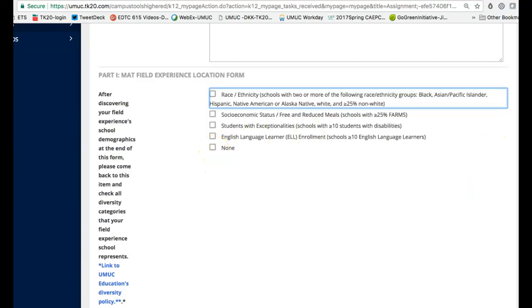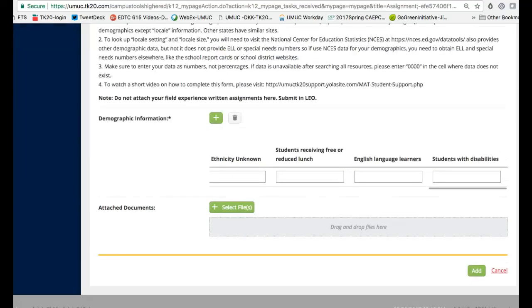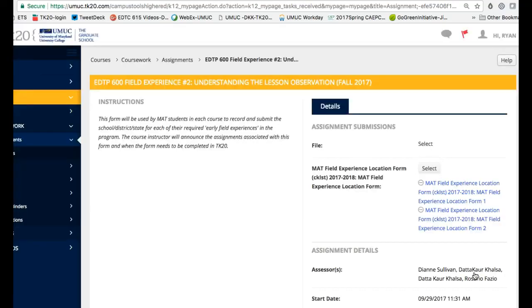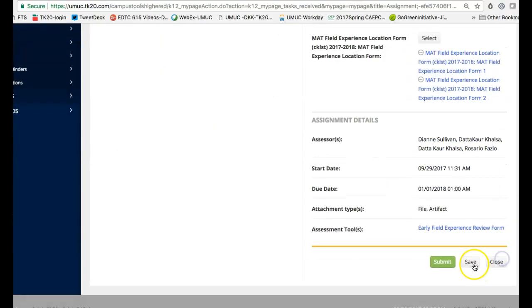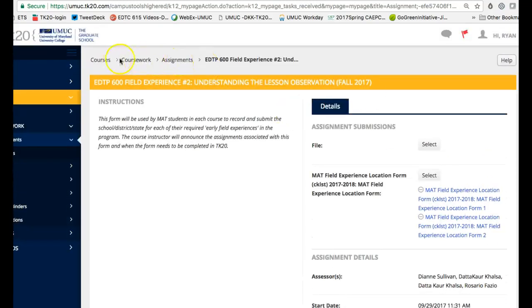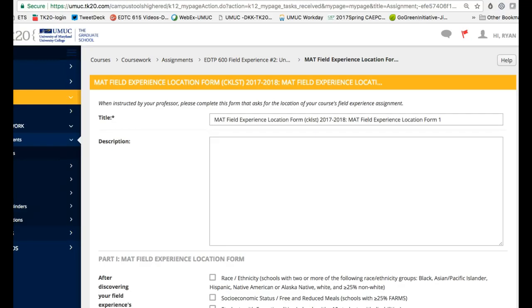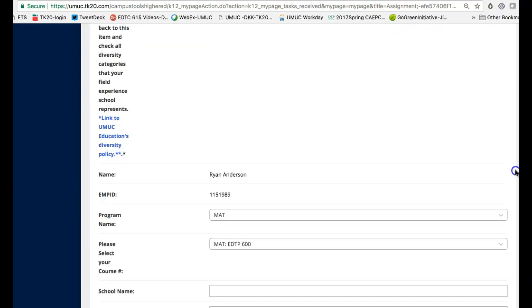So now you're done with the form, scroll all the way down and choose Add. When you choose Add, you can determine now, do you want to save it and come back to it because you didn't get everything you needed? You need to call the school because ELL numbers are not listed anywhere. Or will you submit? So that's 2 options there. And if you want to go back into the form, just click there and you've gone back to the form to complete whatever else is needed.